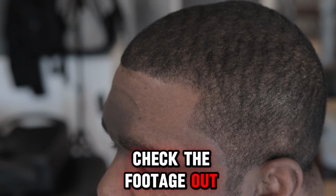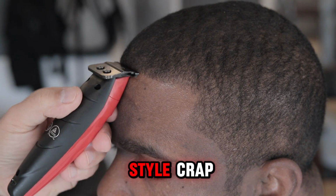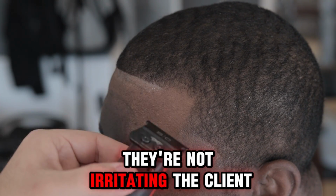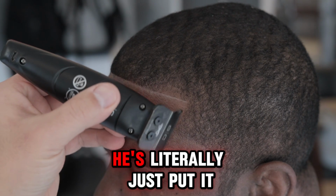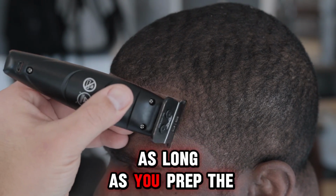Check the footage out. These trimmers were set with the aggressive setting on the zero gapper that comes with Stylecraft, and they cut super sharp, right? These blades are close together, they're not irritating the client, which is nice. So you don't have to fudge around with what you think is a good zero gap. You literally just put it in the gapper, call it a day, done. They'll be cutting just like this as long as you prep your skin properly.